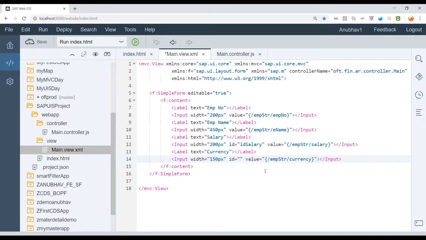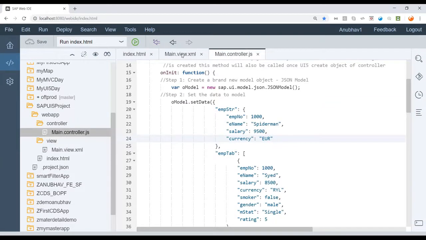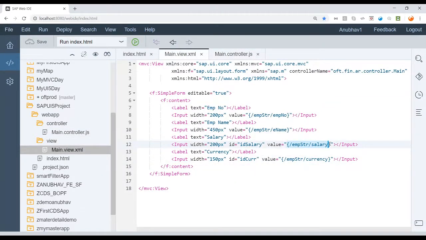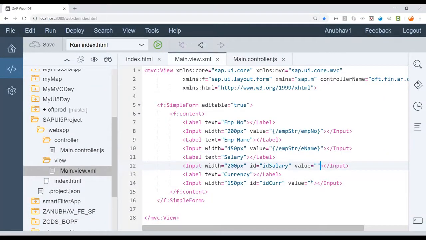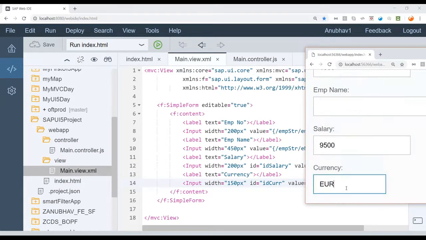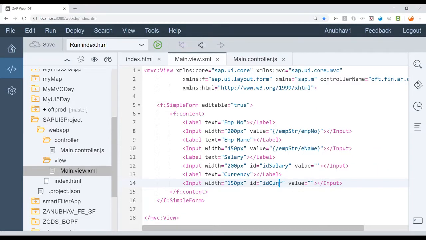That's why they remember. So let's put an ID for my salary and currency field. So let's put an ID CURR and ID salary, and I'm going to obtain these control objects based on their IDs in my controller. So go to controller, and now guys, I'm killing this value dependency. I'm making the value empty for both to show you the syntax. So I have removed the ID now from here. Now what will happen when I run? Will I get the value of salary and currency? No, I didn't get it. See. But how do we do the binding now? We will use these objects.